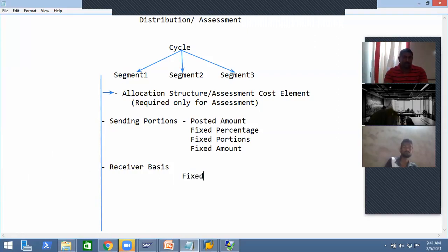Here also fixed amount, fixed percentage, fixed portions, and variable portions.